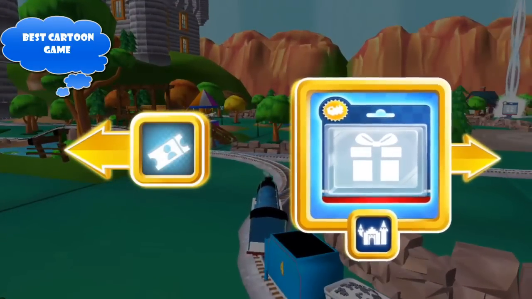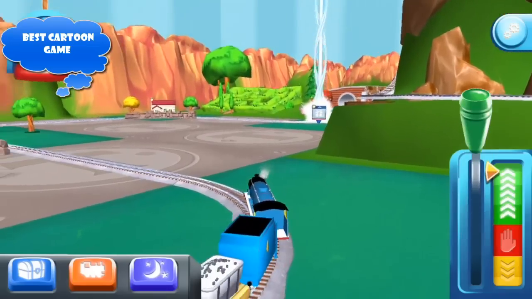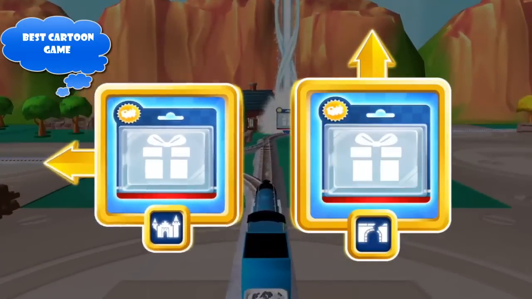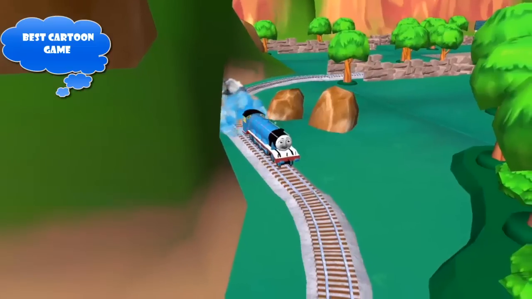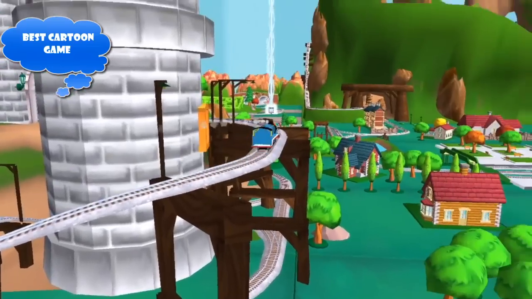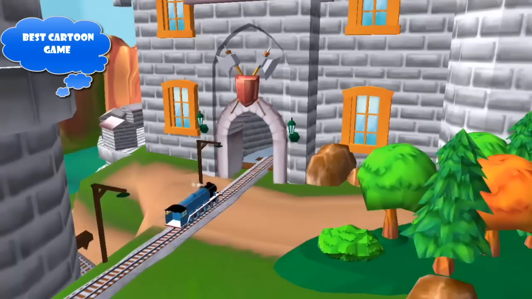Right leads to... The haunted castle is just ahead. Left leads to... The haunted castle. Forward, the haunted castle is just ahead. Oh, the castle gate is closed. Good job.